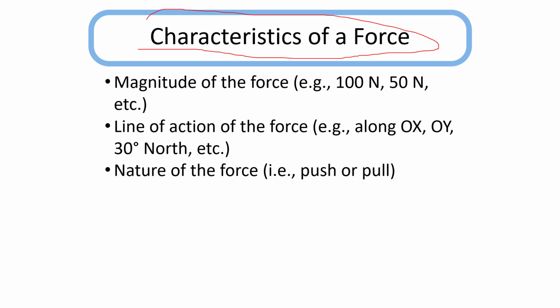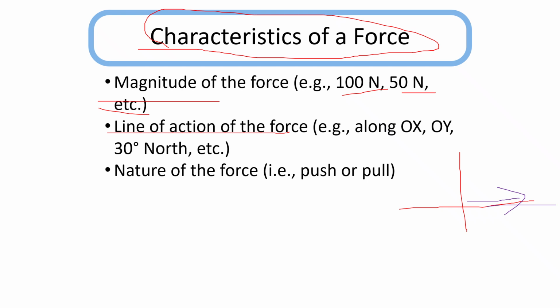What is the characteristics of a force? So the characteristic of the force is, the first thing is that the force should have a magnitude. It means that it will have a magnitude that is 100 Newton, 50 Newton, etc., and this will be acting on a line of action. Suppose the force is acting along the x-axis, and the force will be 100 Newton along the x-axis.